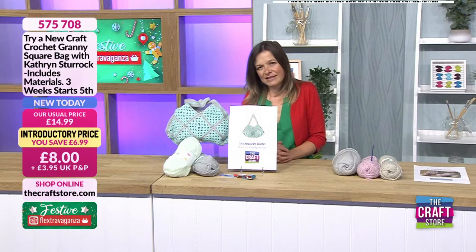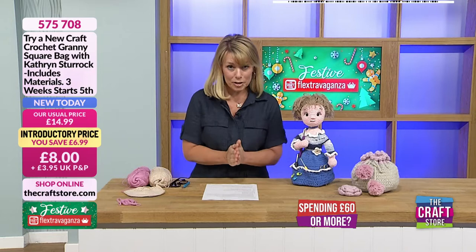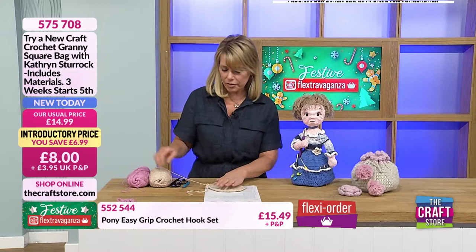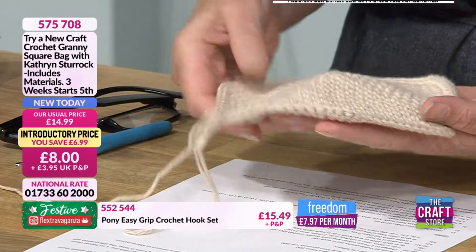Item number 575-7508. We are carrying on with week two of the first project in the craft along. If you have done your homework you should have reached row 14 — we're ready to do row 15 now. You might have thought 'why did she stop at 14?' Well, there is a difference because it's where we change a stitch. I've actually created right up to row 14 myself, so we're going to do this together.